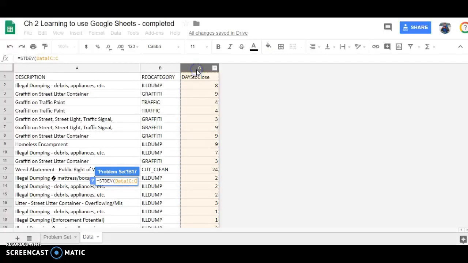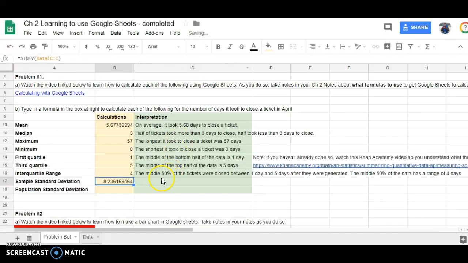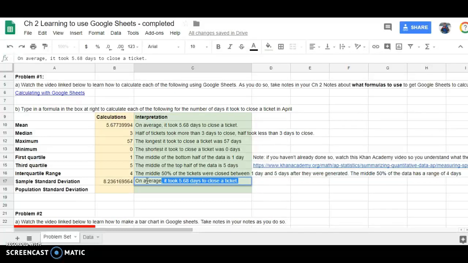Again, I click data, edit it, it tells me that. So this tells me that on average, the values in the sample were 8.24 days away from the mean.